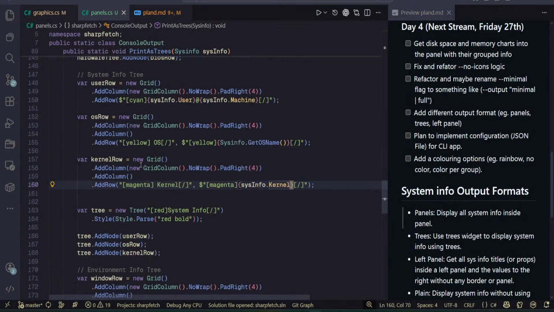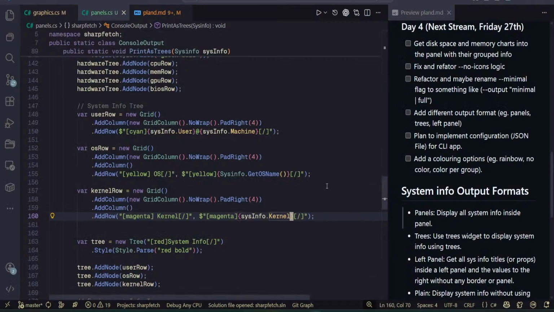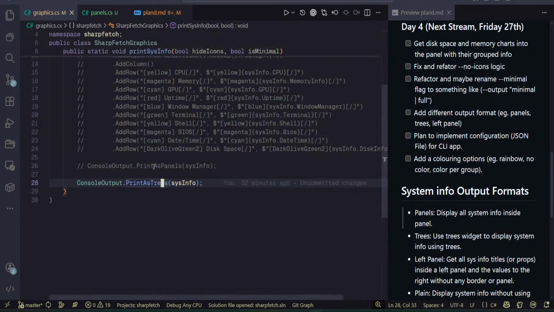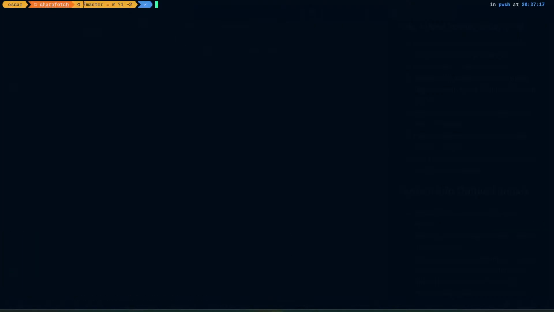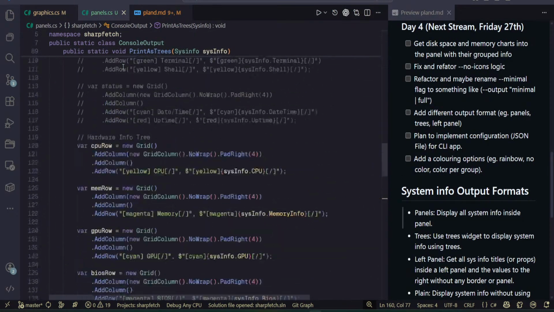But as these are different grids, they all take their own kind of format. That's what I don't like. But anyways, that's what's happening, and we have to solve that issue. But so far, I think this is good. We have the tree output and we have the panel's output. Let me run both of them. It's gonna take some time because it must run everything twice, and that's quite a lot to do.